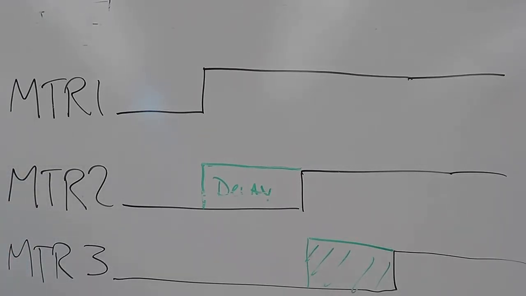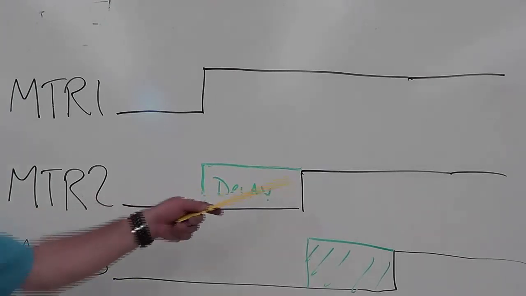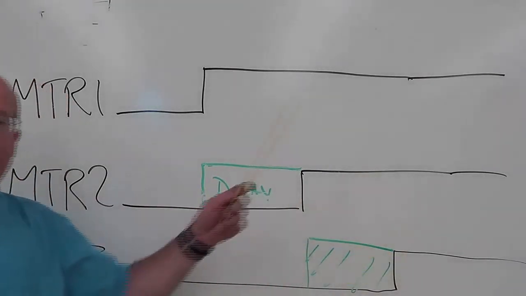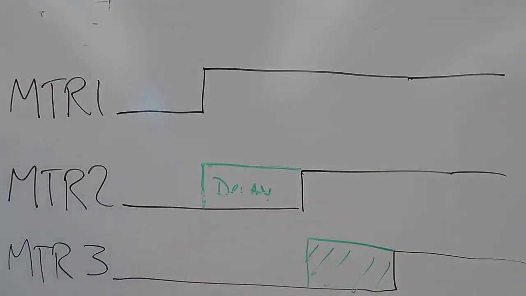On the turn-on cycle, where we're going on, it's easy to use the timers to turn each successive motor on. Okay? Timer 1 times out, turn on motor 2. Timer 2 times out, turns on motor number 3. And the timers can each trigger each other. But if you use the timers for the reverse process, all the motors will turn on at the same time. And you're going to have a problem. And the key is to look at that.